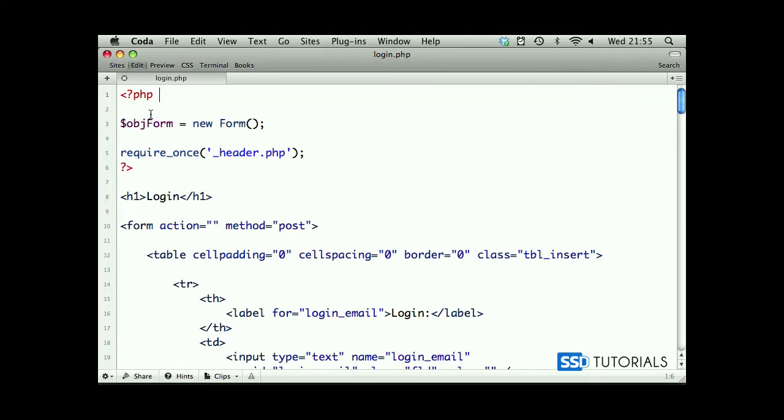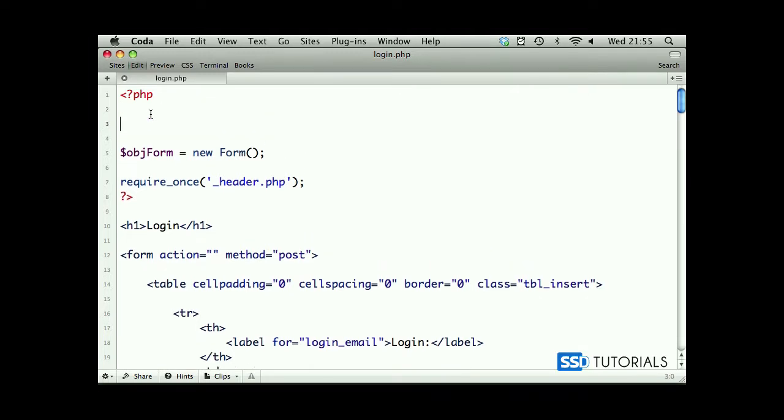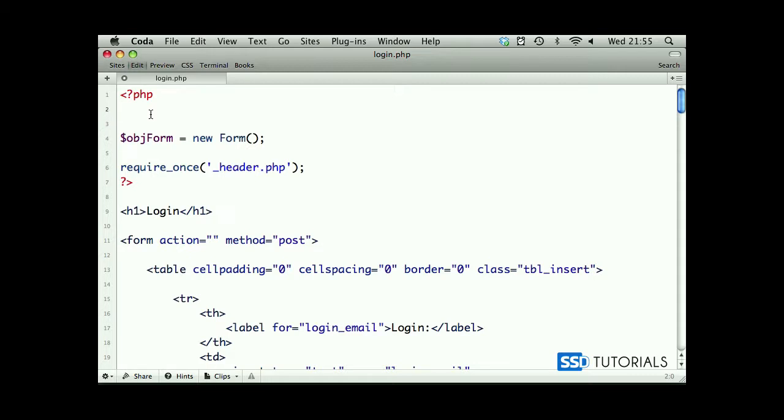Back in our login.php file, right at the top, first of all, if we are logged into the system and we click on the login page or any other page which would redirect us possibly to the login screen, obviously if we are logged in, we don't want to see the login screen or registration screen, because both forms are on the same page. We want the registered user to be redirected directly to the page they wanted to access, or let's say the page which is default after the login.